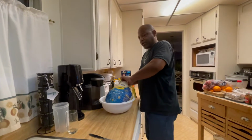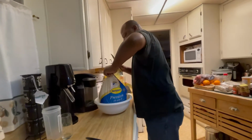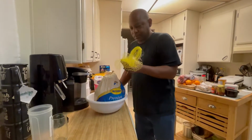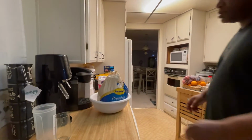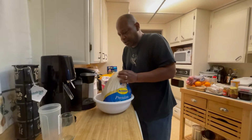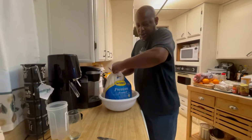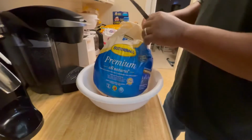Thanksgiving preparation in Oroville, California. We're gonna be deep frying the turkey, but first we must get it marinated. So the first part we're gonna do tonight is get the turkey prepped for deep frying in the morning. So, this is a 15-pound Butterball Premium All-Natural Turkey.